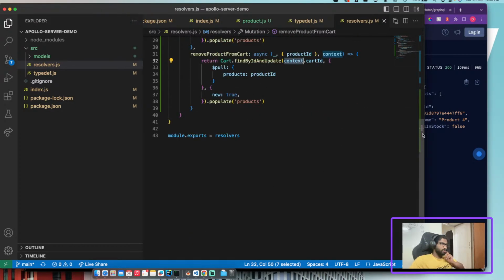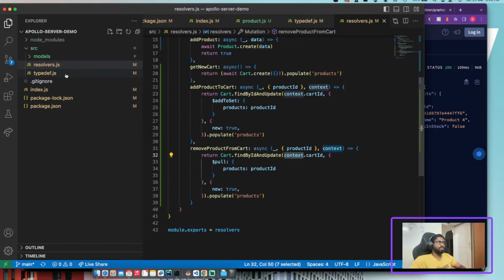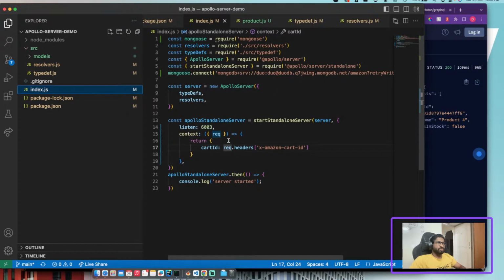So again, the use case for this is when you have specific fixed values for a session or a user, you can use it like this. You can use tokens in your headers, extract it, get user data, store it in the context. You can do things like that.